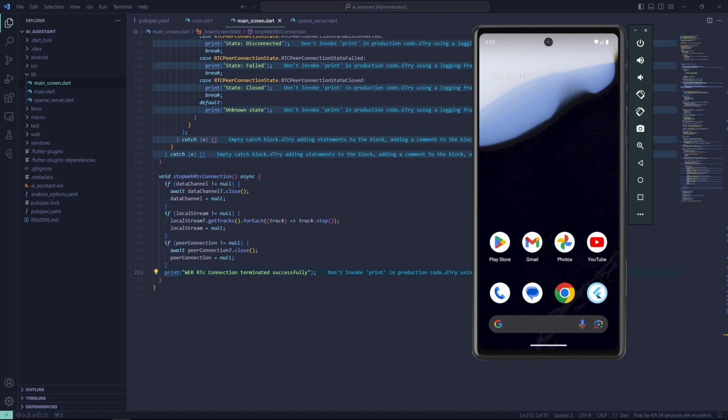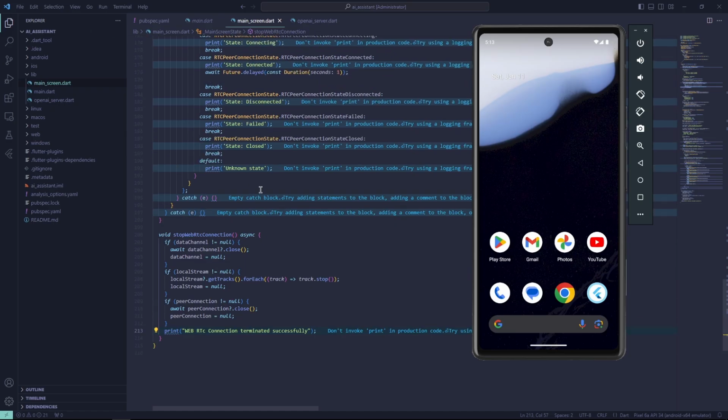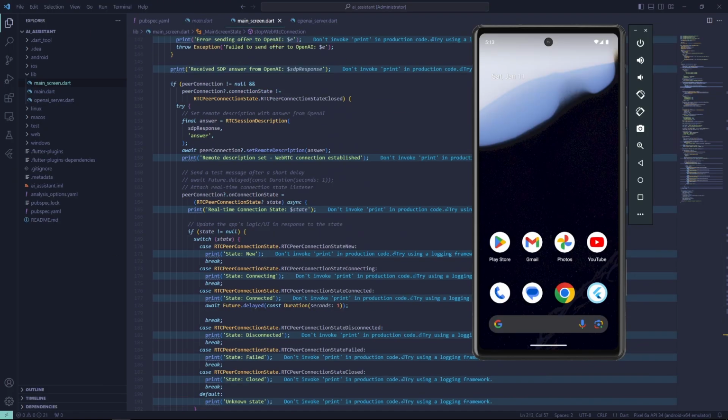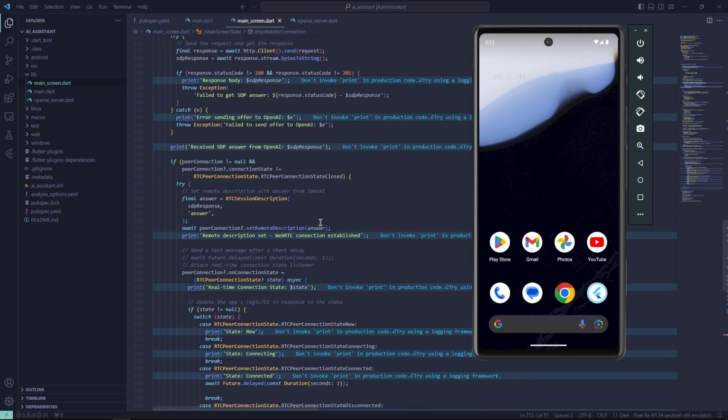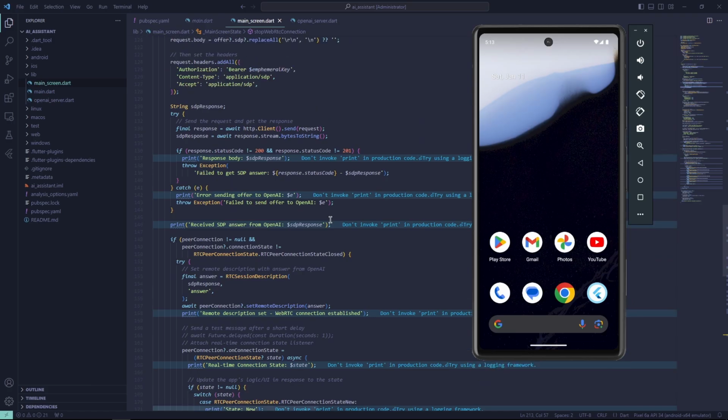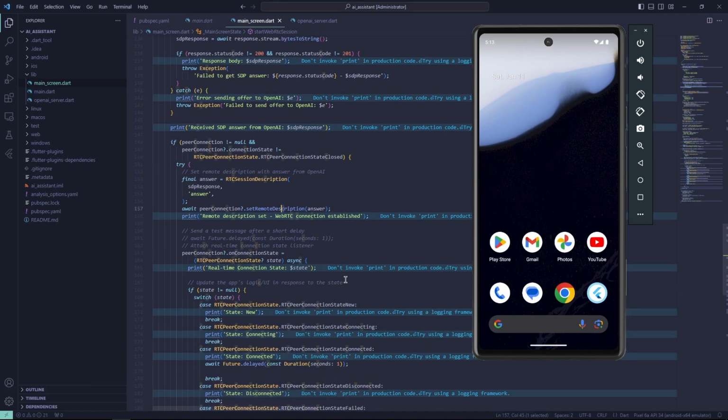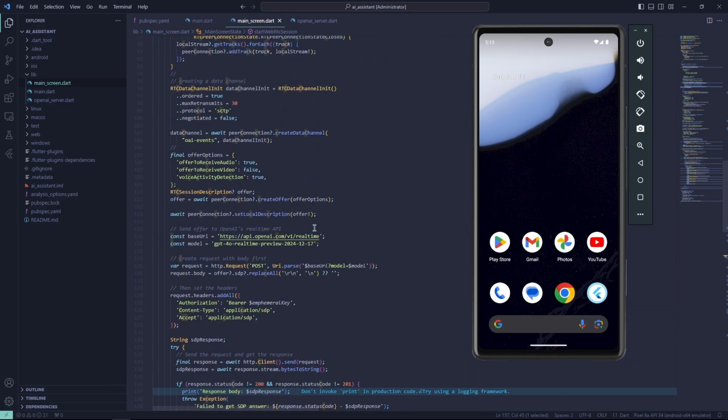The last thing we can do is set up the data channel. So for setting up the data channel, I can go into this setup remote description. Okay, so in here I can set up the data channel.